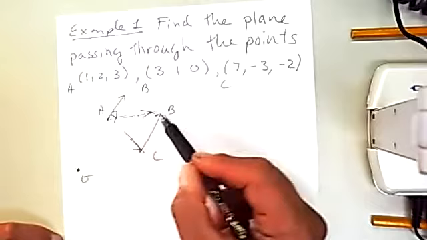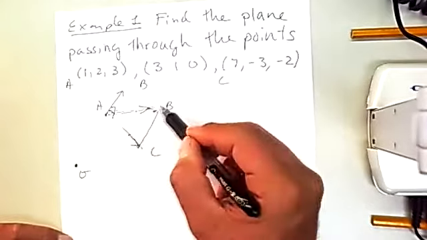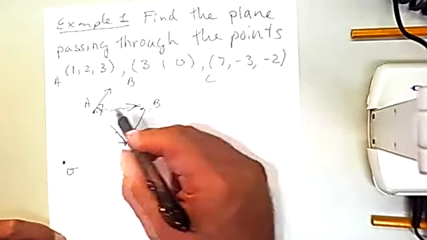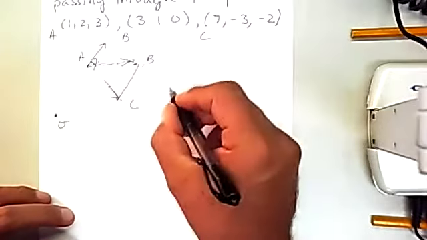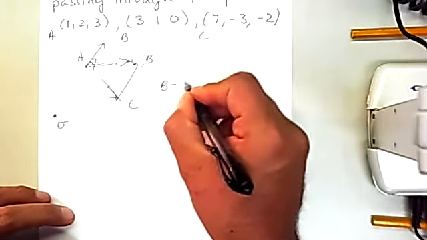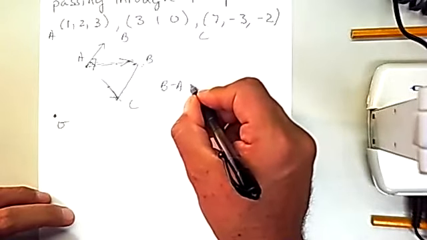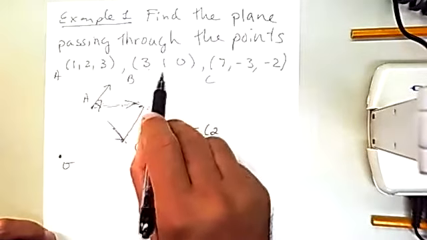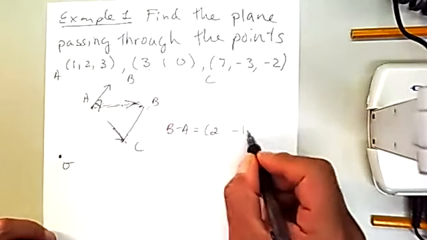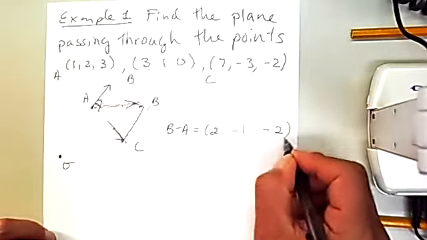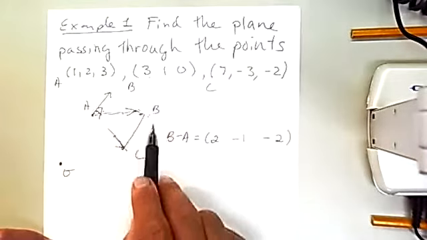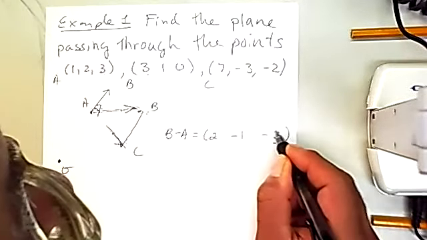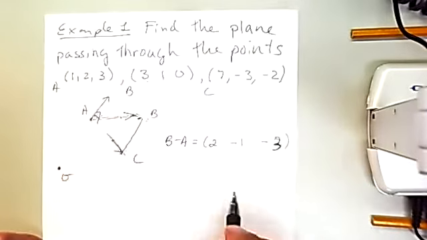And I'm going to choose A to do that because I already drew the picture. We could have chosen B or C. So subtract B minus A. Let me do the computations down here. I think this is enough space. So b minus a will be the vector 3 minus 1, 2, 1 minus 2, negative 1, 0 minus 3, negative 3. Good thing I checked. That's 0 minus 3 is negative 3.